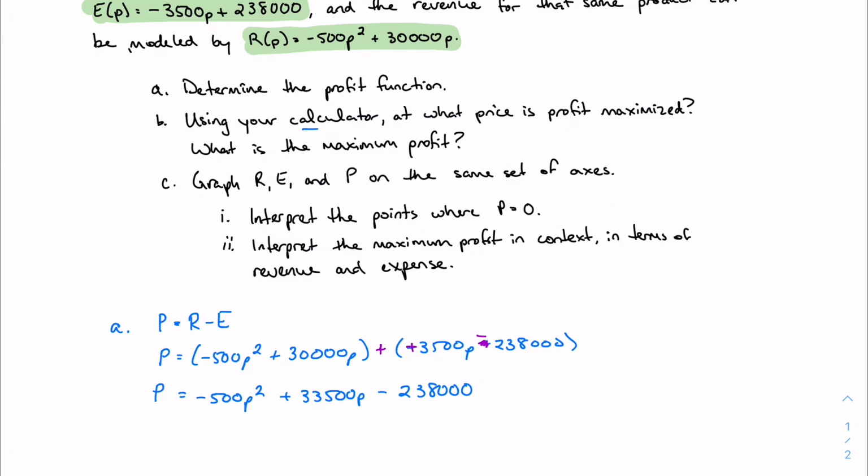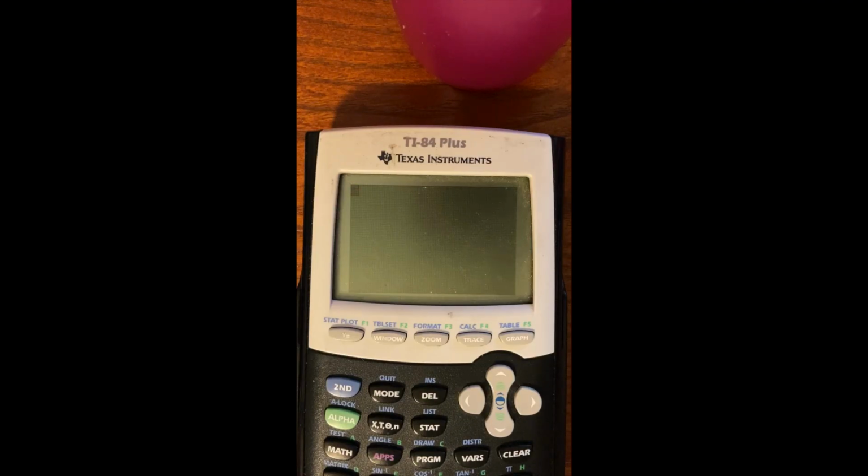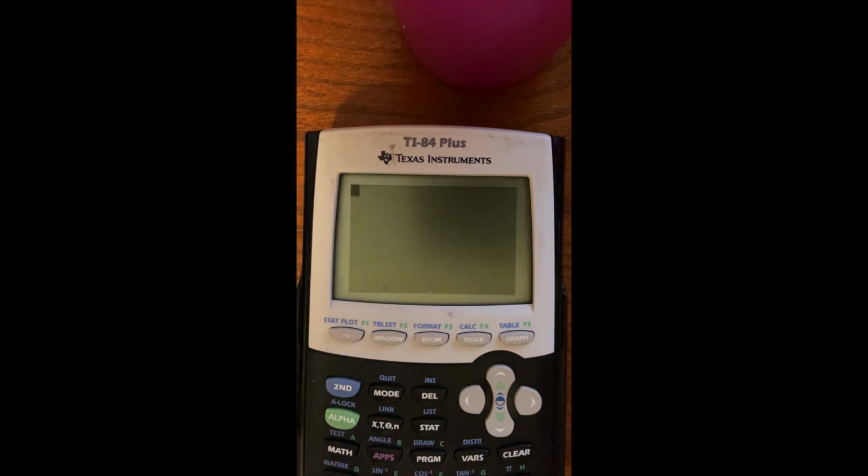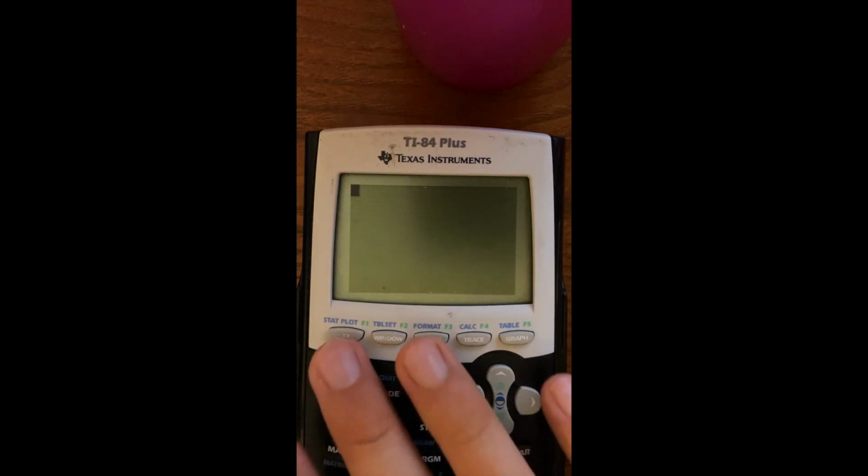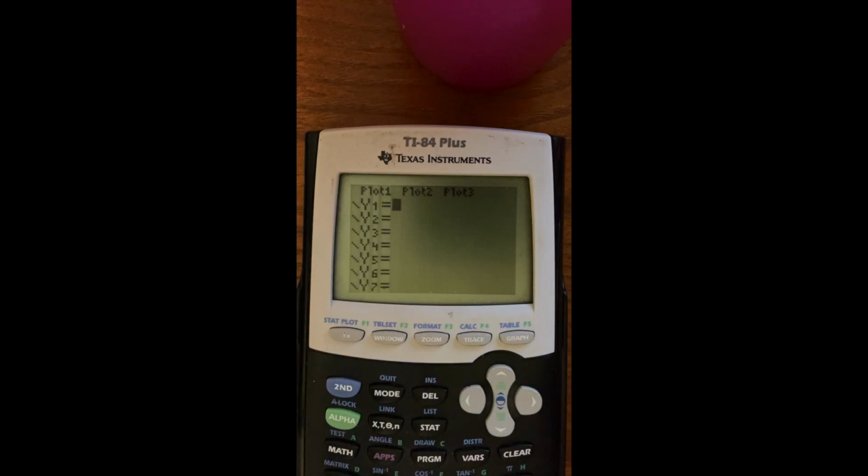The next thing I want to do is graph the function, right? I want to use my calculator and find at what price the profit is maximized and what the maximum profit is. So we're back at it with kind of my makeshift camera stand here for my calculator, and we're going to talk about graphing this function now. So I've got my profit function all calculated, right? We had just done that. So I'm going to go ahead and enter this into my calculator.